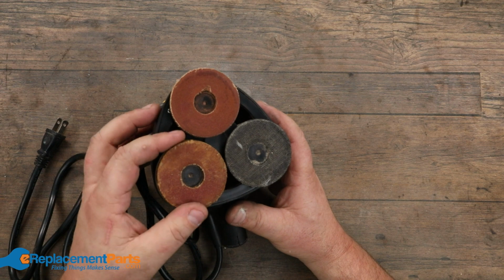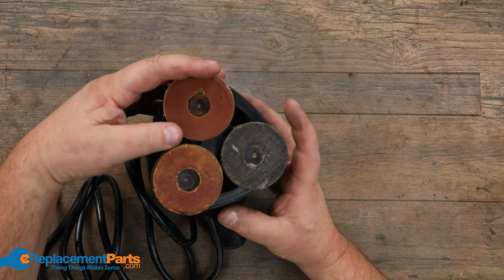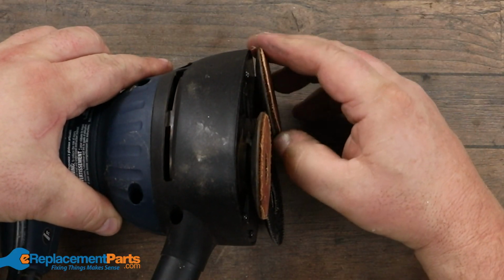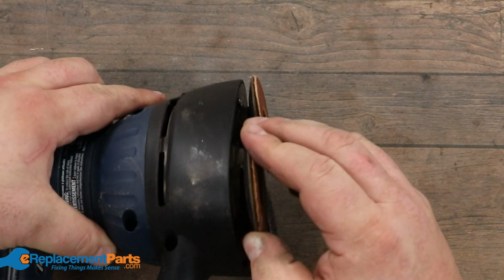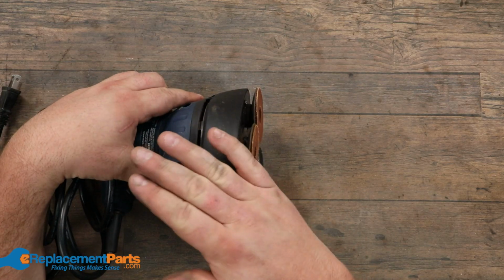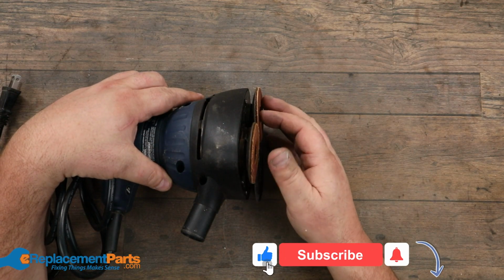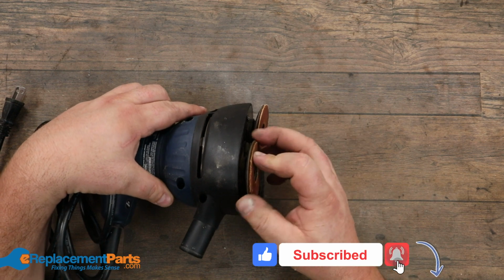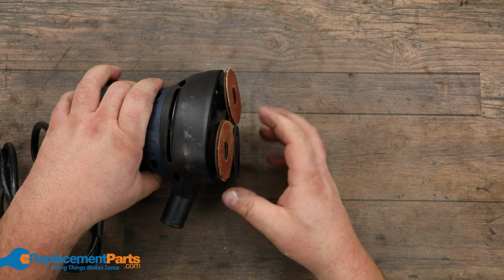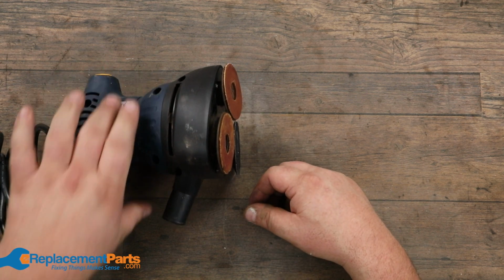It's basically similar to an orbital sander, except that it has multiple heads, and the whole idea is each one of these heads can wobble. You can see here on the side that they wobble. This is great if you're sanding, let's say, a chair where the bum's been contoured or carved out of the wood. As this thing sands through the wood, each one of these will move and pivot and allow you to sand everything properly.